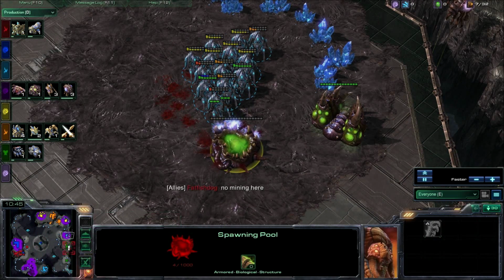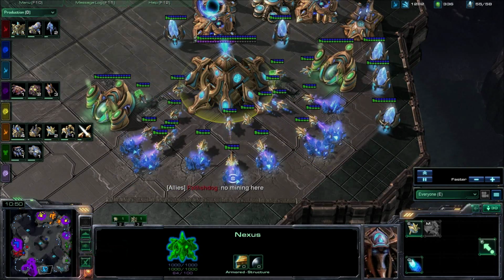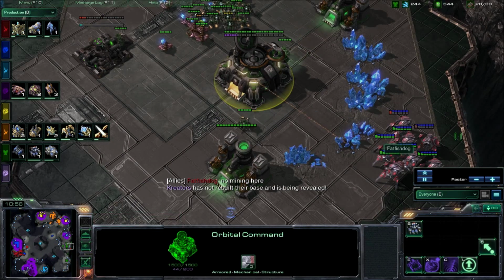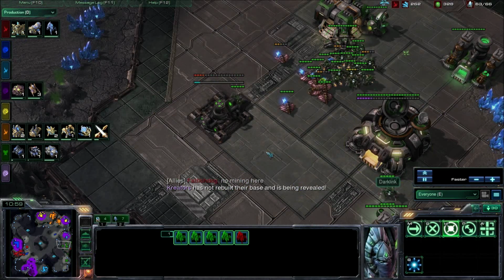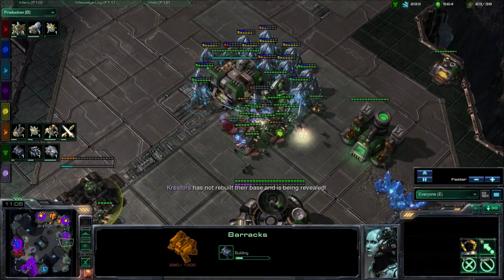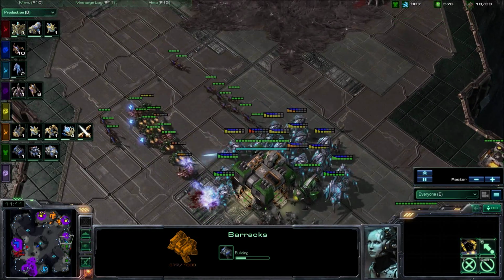The spawning pool is about to go down, and it looks like I am up to 1,200 minerals. No mining here, says Fat Fish Frog. He's just letting us know that there's nothing mining here. And Dark Link going to be remaking a barracks. So I'm going to blink forward, and the SCVs engage in battle. This is not going to work. All the SCVs begin running away.